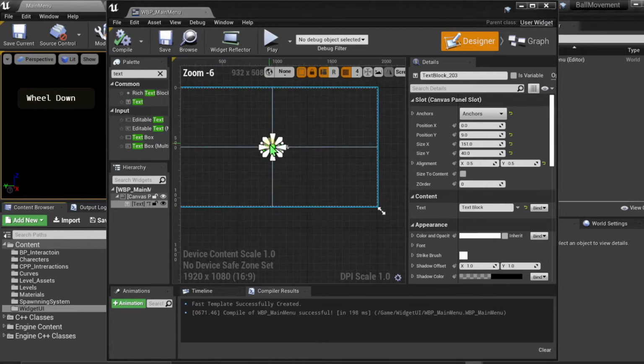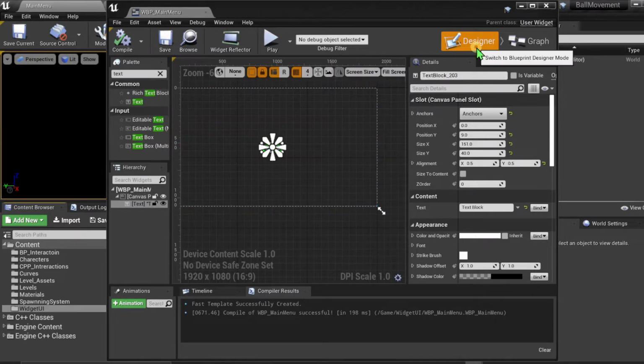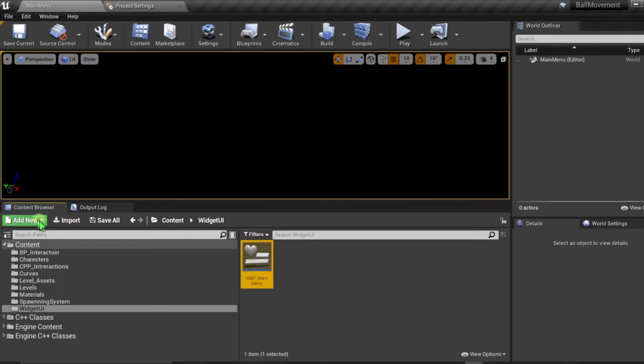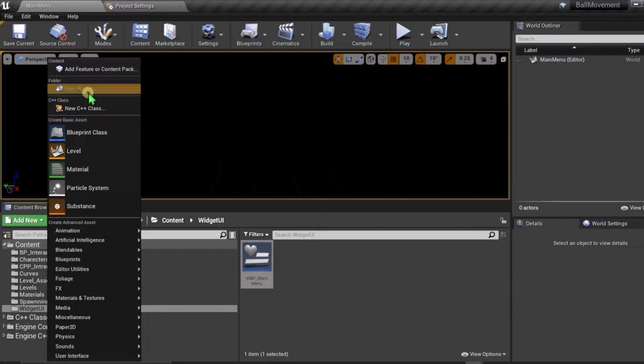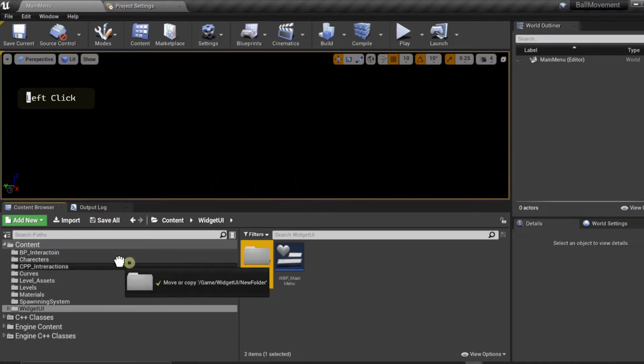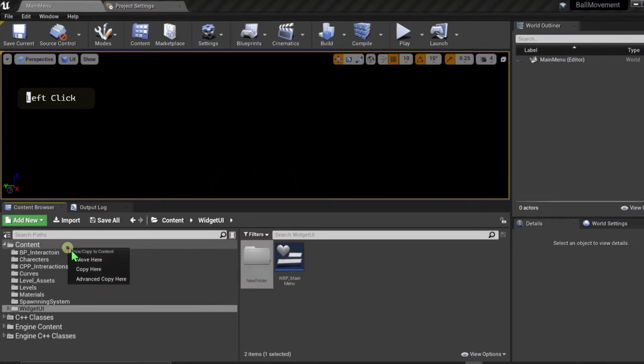And that's the text. So if we're trying to get this onto the screen, now this isn't really our main menu, but for this workflow, we're just trying to see how we can get text on the screen. So we can minimize that. And the way we will be approaching this is we're going to be making a new folder to store the classes that are responsible for adding text onto the screen. So we're going to be creating a new folder, and I'm going to be calling this folder Game Frameworks.